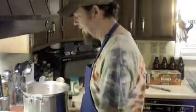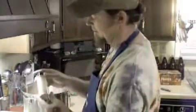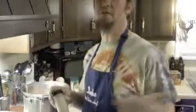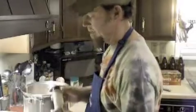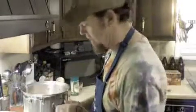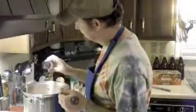And I like to think that I have some reason behind that. We have our own little herb garden. We grow our own sage, basil, garlic. The basil grows outside. Everything else grows in the herb garden. Rosemary, thyme. We dehydrate it, grind it all up, and put it in a little handy container.